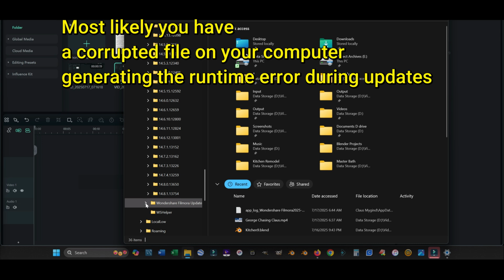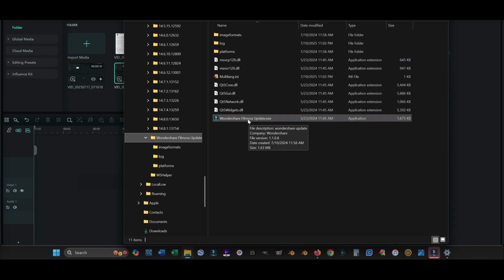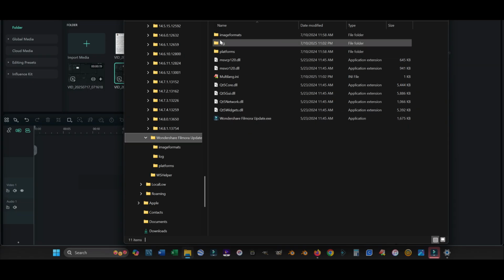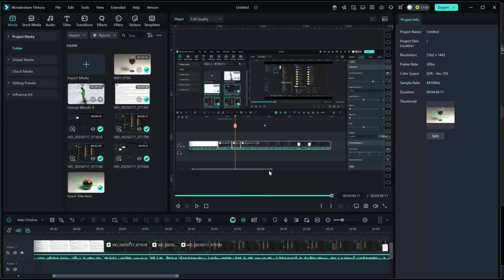There is this Filmora update folder, and the update folder actually has the program that executes, that erases the old program and then installs the new program. And there is a log file there of the activities one could look at and see what had happened on that last update. So anyway, that's definitely one place you could look, and therefore I don't think that the update is a carryover problem from one version to another. See if we can demonstrate something.